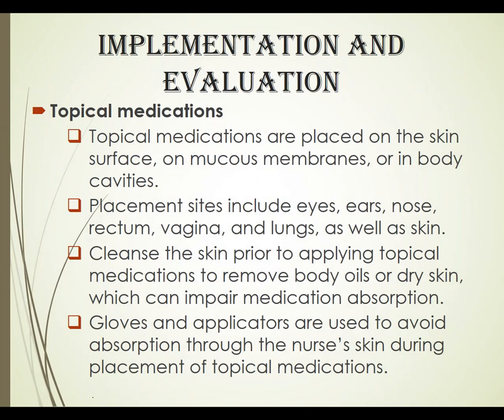Drugs applied directly to the skin for a local effect include lotions, creams, powders, and aerosol sprays. A gauze dressing may be applied over the medication to prevent removal of the medication by clothing. And I had mentioned to you about nitroglycerin paste, and that would be an example of that.